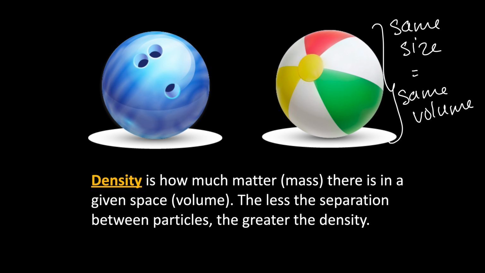Density is how much matter or mass there is in a given space or volume. This is related to the distance between particles. If the particles are more closely packed together, they are considered more dense. Based on this definition, the density of an object can be calculated using this equation.